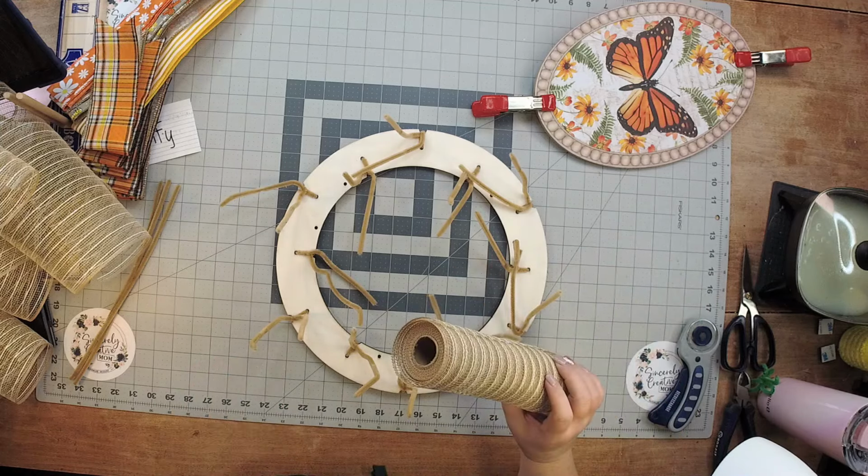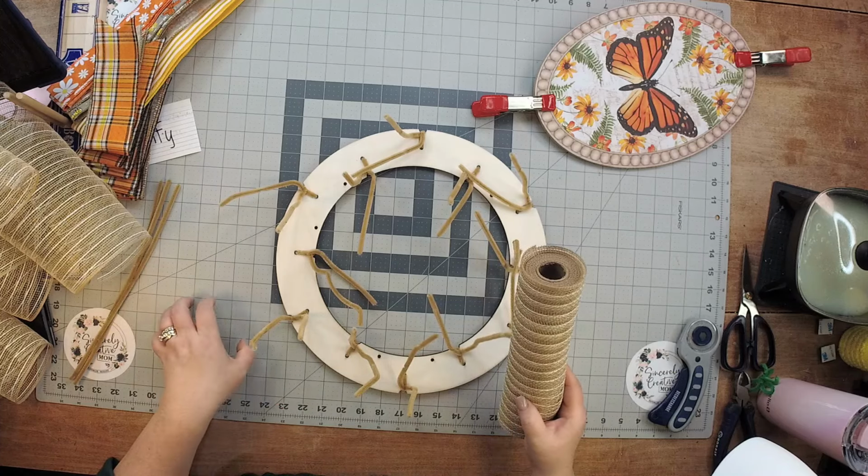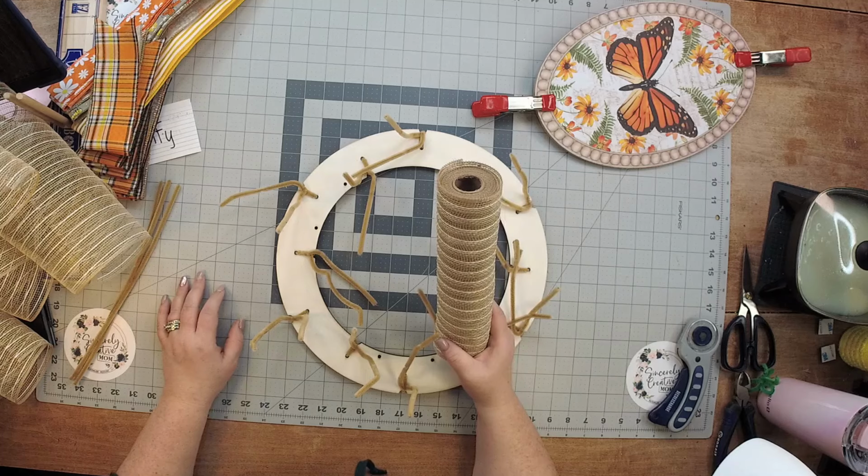I'm gonna set these aside. I've set this aside because we didn't need it. So I already cut 12 pieces at 20 inches long. You actually have enough left here to use for your 10 inch frame, number one.